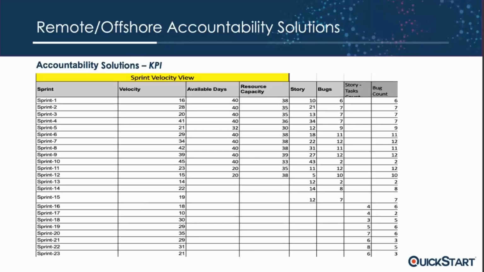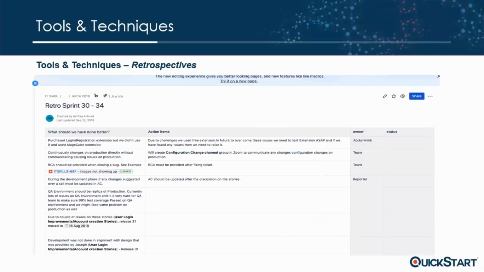So retrospectives, like I mentioned, in Agile, it's very important to learn from your mistakes, what you did in the last 2 or 3 or 4 sprints. I do it once a month. This way, I can collect all of the data. If your maturity number is less compared to other organizations that are way more mature and have a lot of processes already in place, you may want to do it once a month. But if you are coming towards maturity in terms of software development, then you may want to do it once a week.